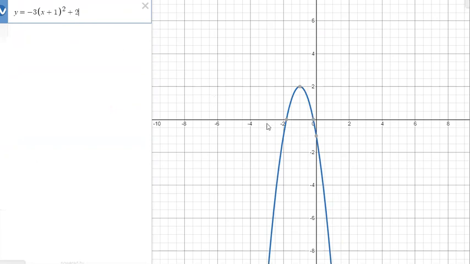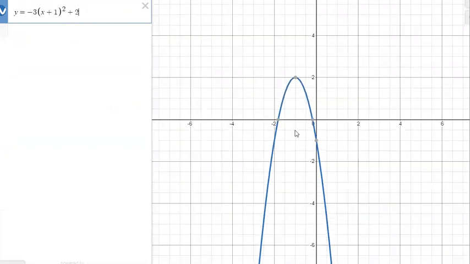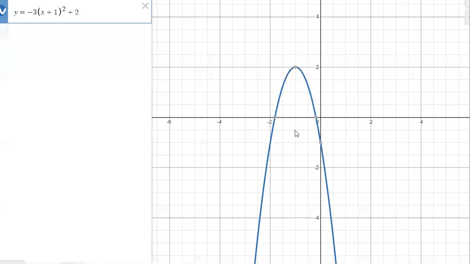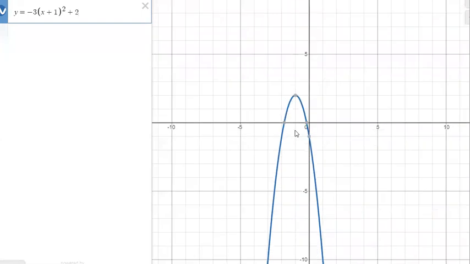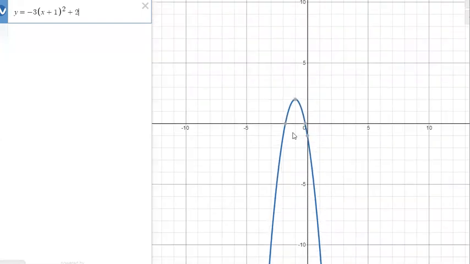So taking a look at this function, where is it increasing? Where is it decreasing? And where is it constant? That's what we want to figure out now. Where the function is increasing, where it's decreasing, and where it's staying constant. So as we move in from the left, the function is clearly going up, and it goes up until it reaches the top of the hill.